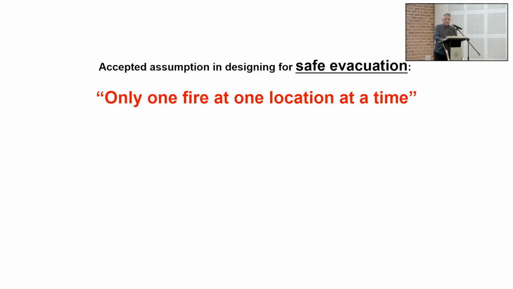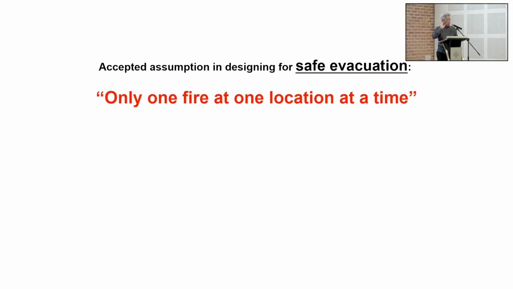So let's always remind ourselves when we design, particularly for safe evacuation, the criteria, the parameter for designing for safe evacuation is that only one fire will occur in one location at one time. That means we do not design for a risk greater than that. It is just not possible, because if you say, what if I got a fire here, so I plan my exit over there, then another fire happens over there, how? Then I say, if that's the case, why don't you just assume the whole building burns simultaneously, boom, everything explodes.